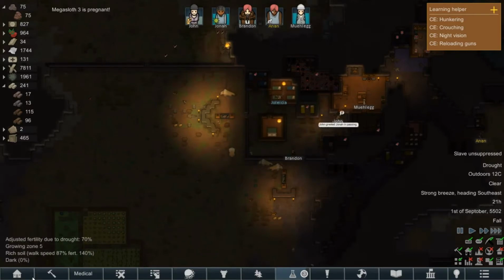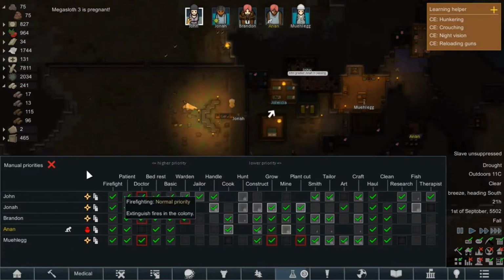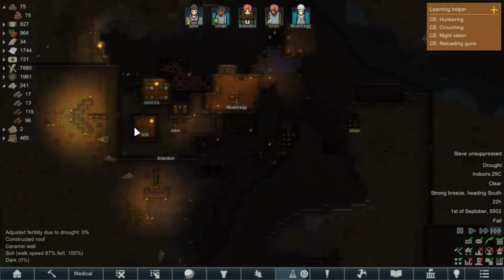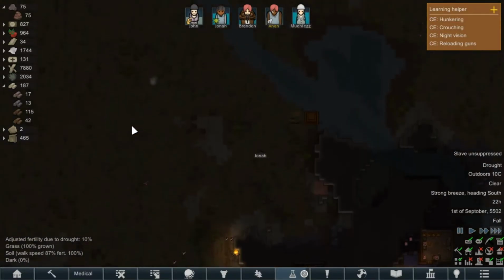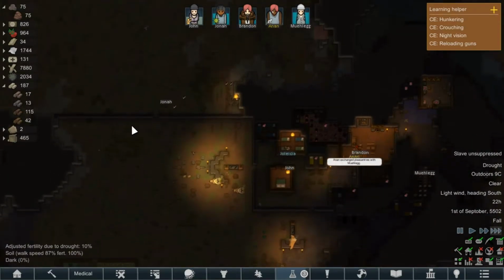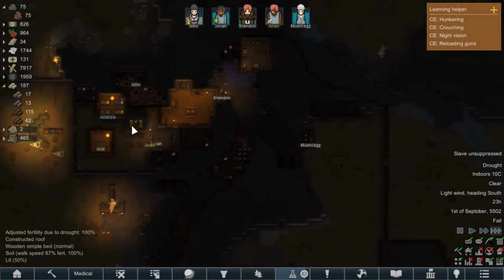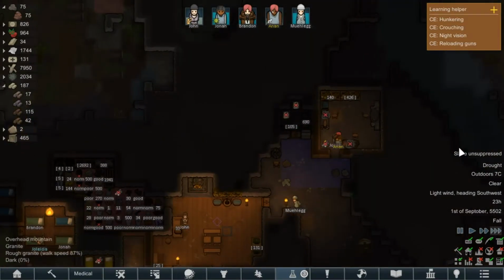One of the bugbears I have with Rimworld is I hate turning on the manual priorities, because it's such a tedious thing to have switched on. I'd rather the AI automatically go like, okay, this thing when activated should normally take precedence, because it's normally something that pops up a lot.